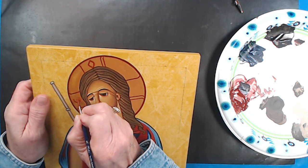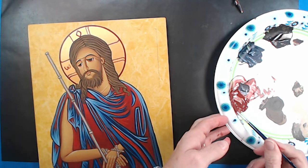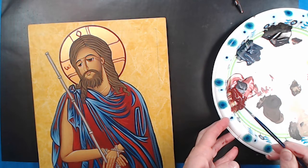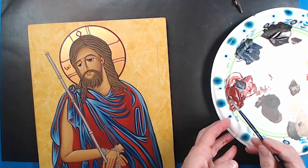I'm using a number 3 brush. Feel free to use your liner. I think I need a little bit thinner paint here. It's a little bit too thick for me.